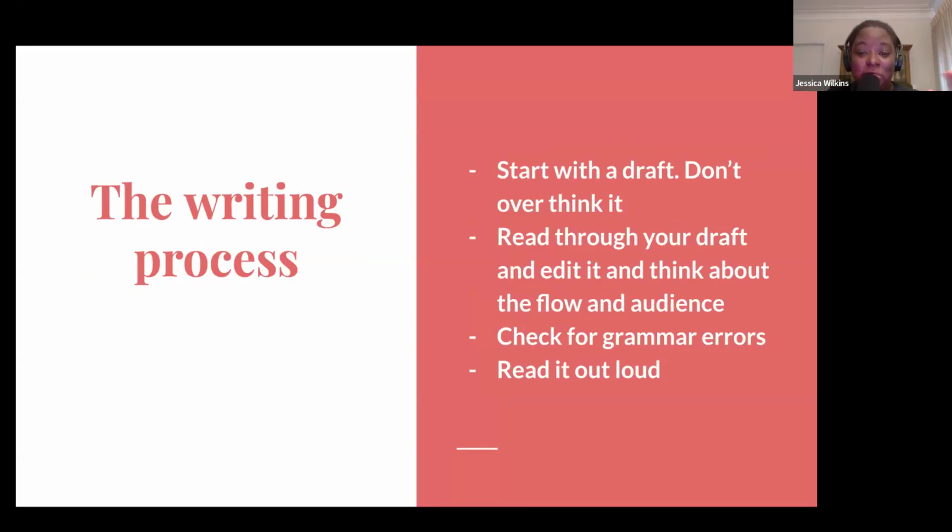My thing is, just start with a draft, knowing it's a rough draft, right? Probably a lot of you in school remember that you had to write a rough draft and then another draft and then a final draft. I remember in school, that's how they taught us. So really start with a rough draft. Who cares if 80% of it is hot garbage? It's totally fine. No one has to see it.